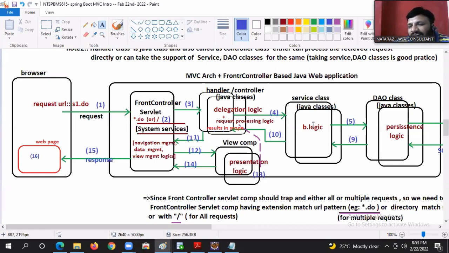So don't think that only Spring MVC can develop MVC architecture projects. They came a few years back. Before that, people used to work with Servlet and JSP directly to develop MVC architecture based projects, and that was this.